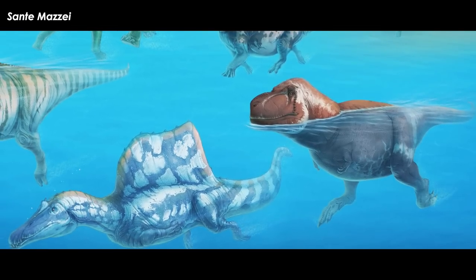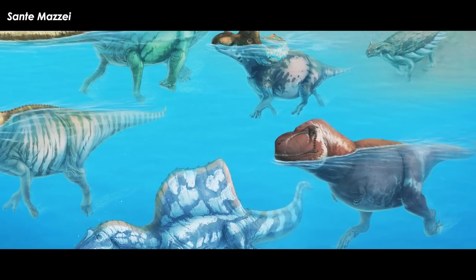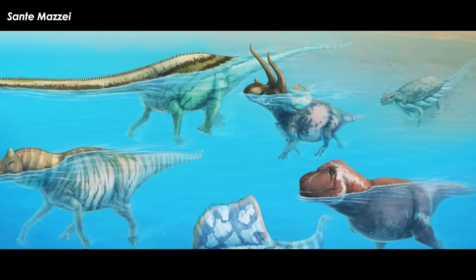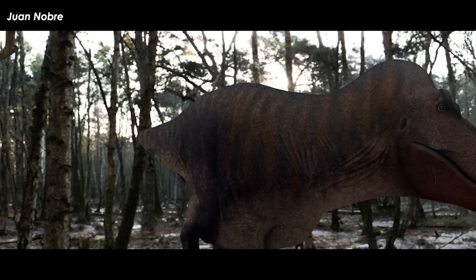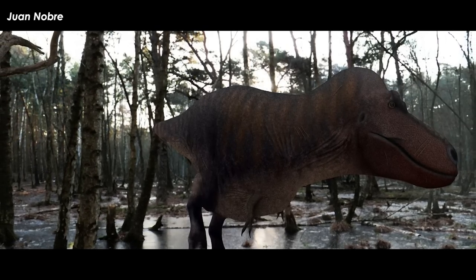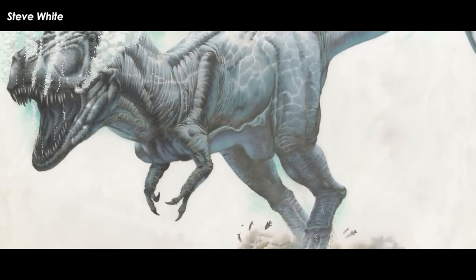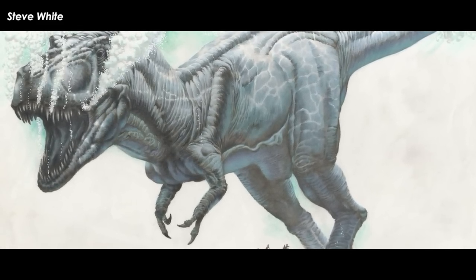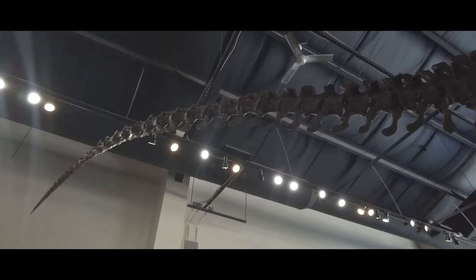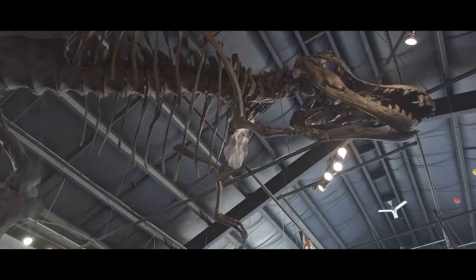This does not, however, mean that water does not have a buoyant property that could have been taken advantage of by many forms of dinosaurs. According to Blanco, large animals have large absolute maximum speed values when moving in water. He also posits that large animals with long legs have less drag when running through water than small stubby animals. Therefore, Blanco's hypothesis is that shallow water environments may have offered an advantage to large theropods like Tyrannosaurus when pursuing swifter and smaller prey animals — young hadrosaurs and adult ornithomimosaurs. To test this, Blanco used a biomechanical model of locomotion in water to estimate conservative maximum speeds. He used Stan as the Tyrannosaurus model.